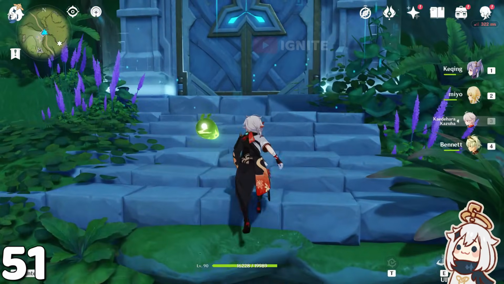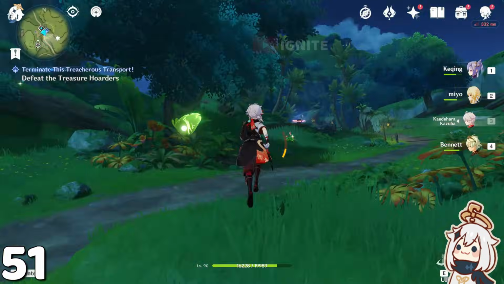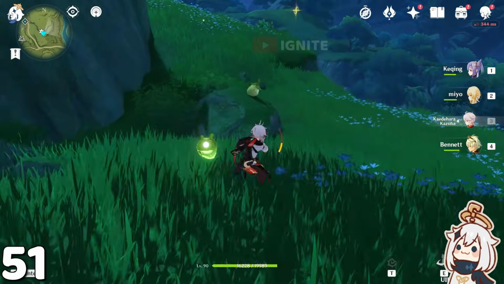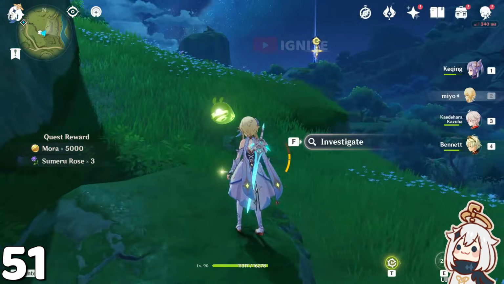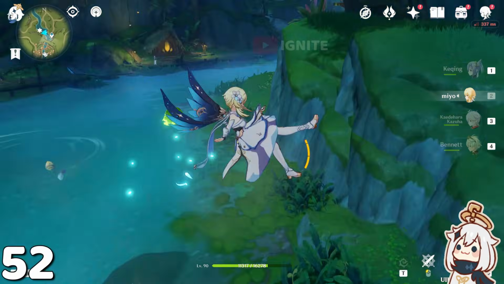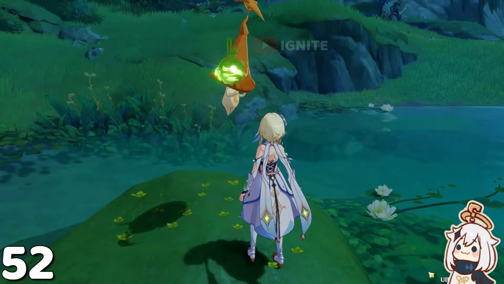For this map you have to come to this domain location here. From here you have to go to the opposite side of the domain here, and here you will find an Aranara. You have to use the Dendro here, and after that the next location will be here at this waypoint. Come to this waypoint. From here you have to just come straight here, and you will find a material collecting Aranara. You have to give him fruit and flower.